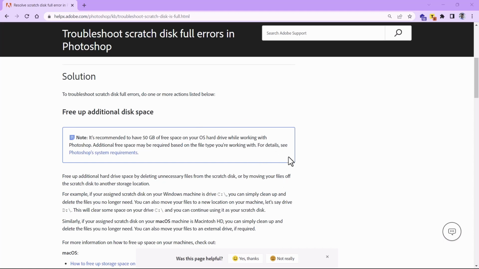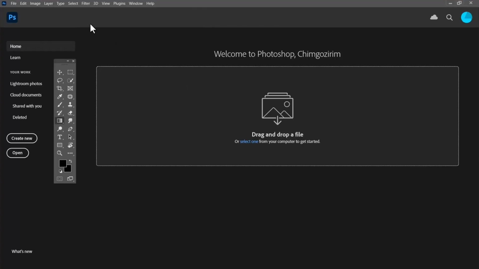So I tried to open Photoshop again, and we can see that Photoshop is open. Right, I was able to open Photoshop. So this is how to get it done, people. If you run into this problem, scratch disk full error in Photoshop, just locate the drive where Photoshop is installed. It's usually going to be your C drive if you are using a Windows device. I do not know about Mac, but there are solutions online for MacBooks. Simply create some space, okay? Just create some space in that drive, and that should solve the problem.